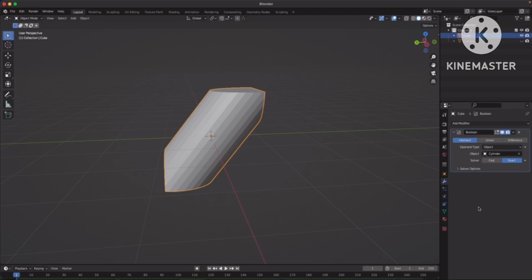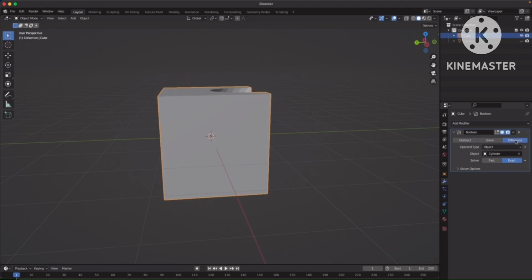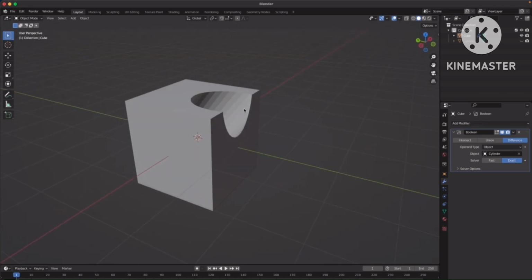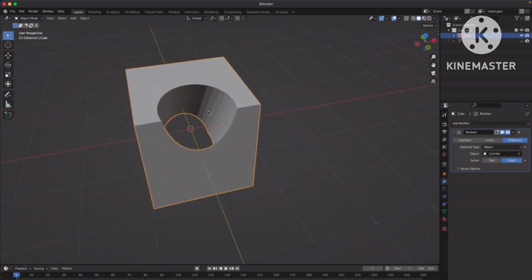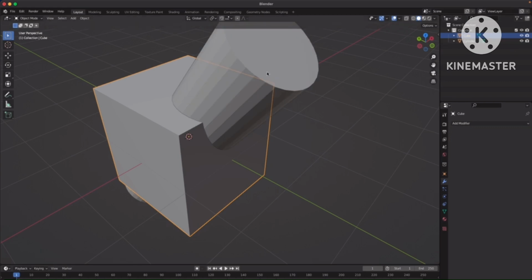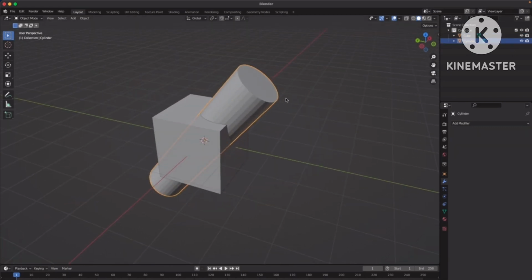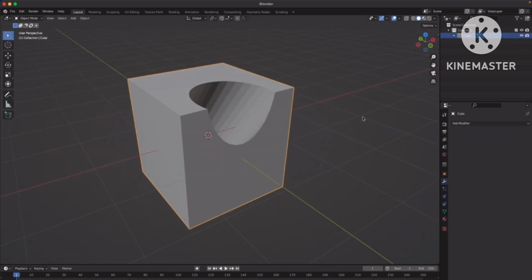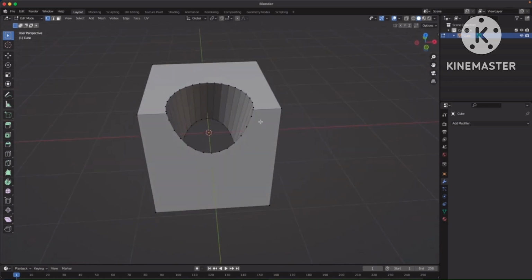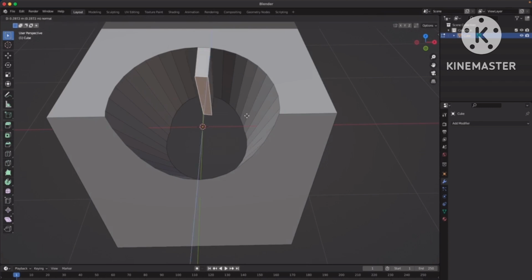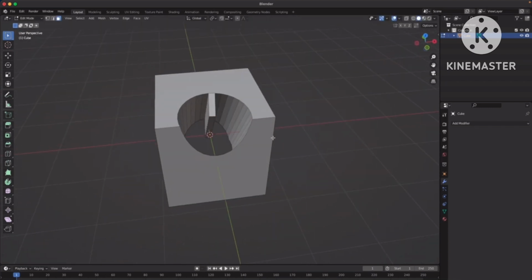So let's say we're back to difference, and we've got our cylinder cutting a hole in the cube. Once you are happy with the way this looks, you can always apply this modifier. So you can click on the drop down, select Apply, and now we can literally go and delete our cylinder. This is basically the new object we created. If I go into edit mode, you can see that we can now use these faces to maybe create something else. I can extrude one of these faces or whatever you want to do.